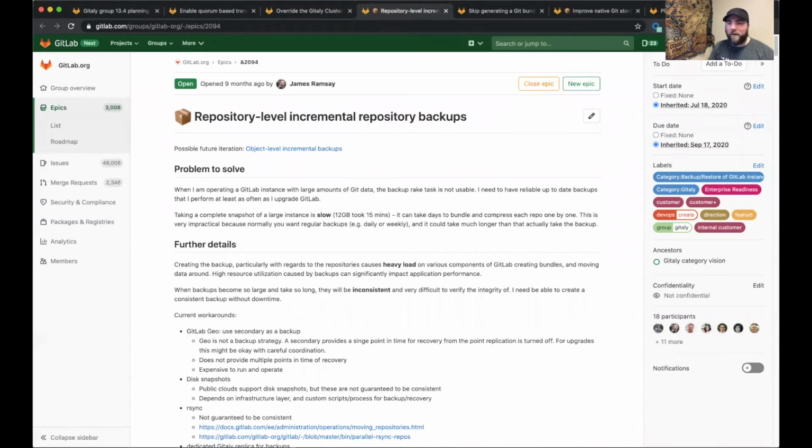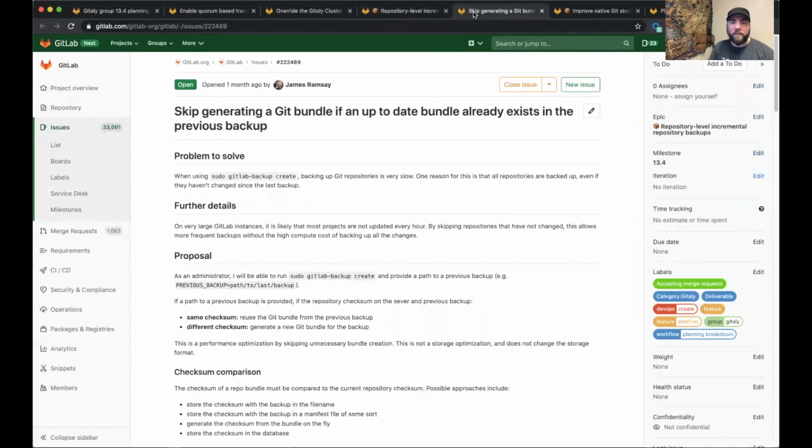Another thing that we are working on and have been working on for quite a while is improving the backups for repositories within GitLab. Especially for large repositories, the backup solution right now is not very feasible and can run very slowly. There are several workarounds that have been posted in the docs. However, we're working on improving this within GitLab itself by enabling incremental repository backups.